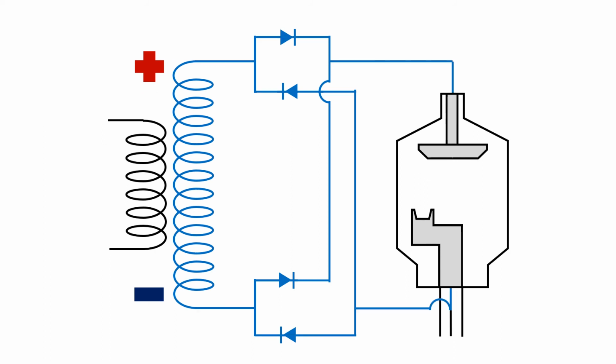To complete the cycle, we must flip the poles. First, we go from negative to positive, and then the electrons will have a choice. They can go up through this diode or down through this diode. So which do they choose? They go down because that diode will let them through.